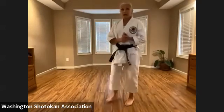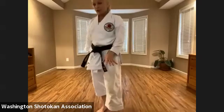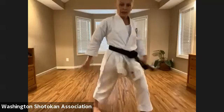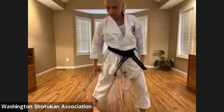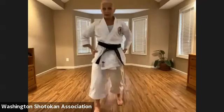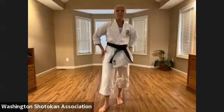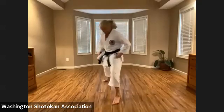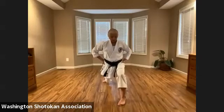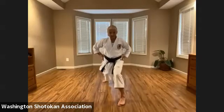If it doesn't move, that means you either have too much weight on the front foot, or your hip action wasn't strong enough and hip connection with the back foot. If that's strong enough, that will move you into the correct stance that's a little bit easier on your hips. Now, I know many of you are very limber, so if your stance is a little bit more narrow, but you're still able to fully rotate your hips, totally fine.